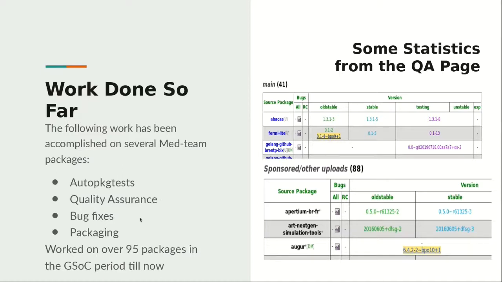I've done a lot of RC bug fixes in this period, and of course packaging new software for fighting the COVID-19 pandemic. I worked on over 95 packages in the GSoC period till now. This is some statistics from my QA page: main and sponsored 41 plus 88.